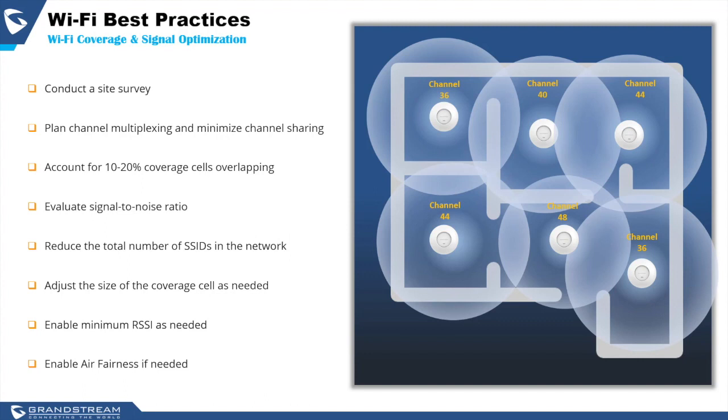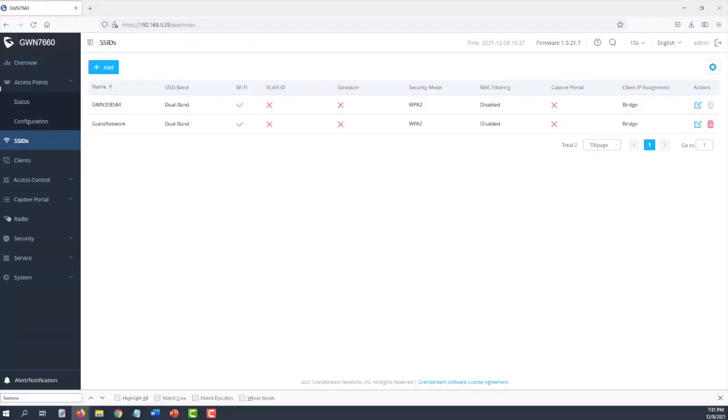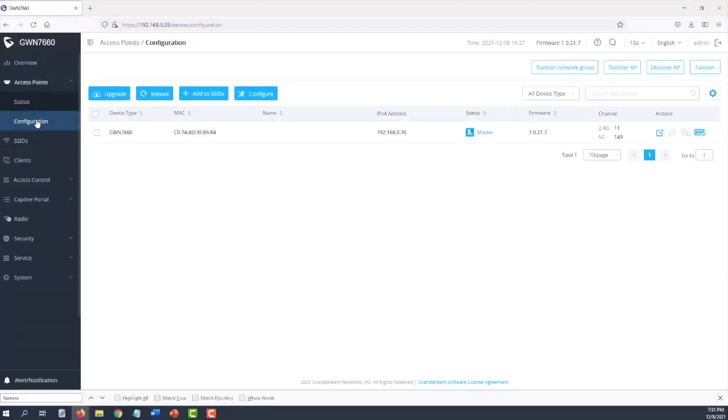The first question is, where do you enable Wi-Fi 6 on GWN access points? Actually, Wi-Fi 6 is enabled by default. Let me get to the web interface of the GWN access point. All right, we need to go under configuration.